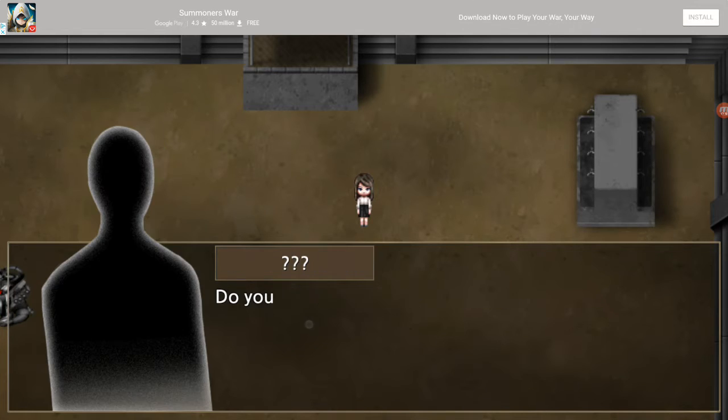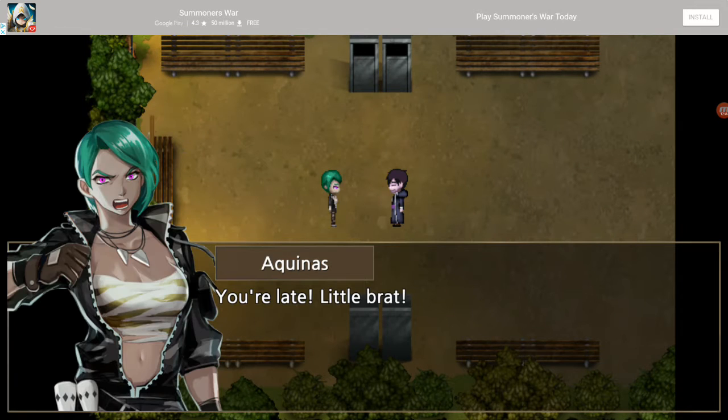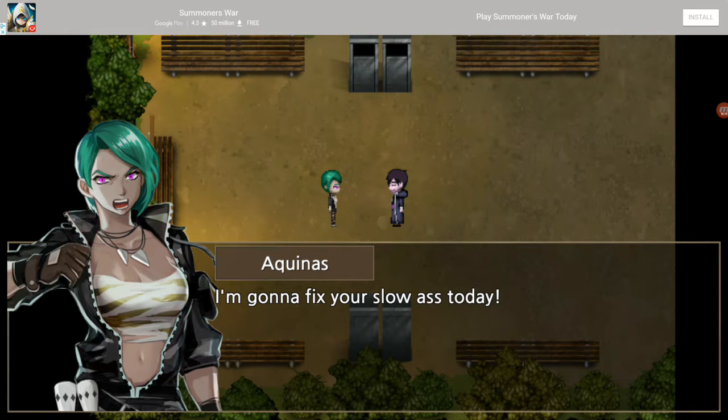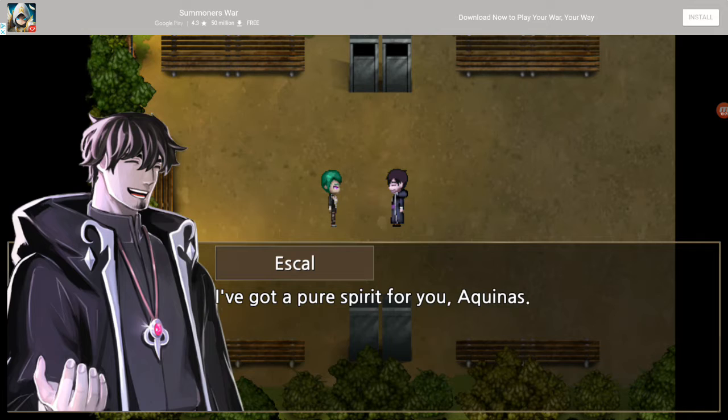He is hiding something, that priest. Do you want me to follow him? Yes, please. Okay. So here's... I don't know who this is. I don't know what is going on. You're late, little brat. No Oz. You're so mean. Aquinas. Are you ready? Huh? Yeah, sort of. Shoot. I'm gonna fix your slow ass today. No. I've got a pure spirit for you.